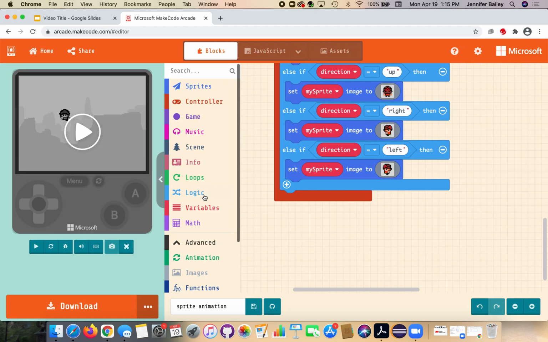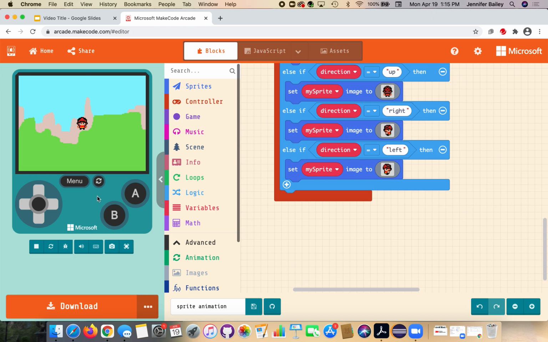Okay. So now if I run my code, we should see some minor changes here. If I go to the right, yeah, so you can just barely see it. It's very quick, but we get a different starting image there for each direction. And if I stop the code and restart it, I start facing down, as we should.